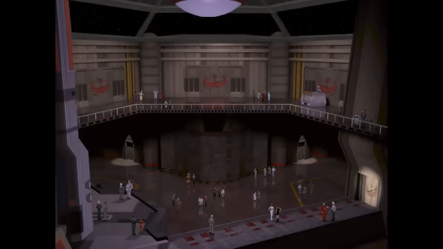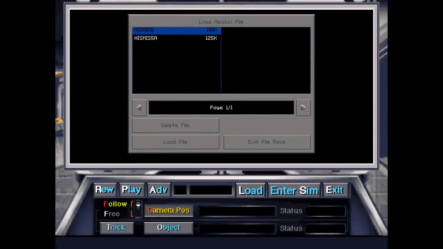In this game, you can tell the camera to turn on and record, and enter the film room right here. Take a look in there. Then you can save the camera footage, go into it and watch it from different angles. You can also enter it like a simulator and just play it. So it's kind of neat.